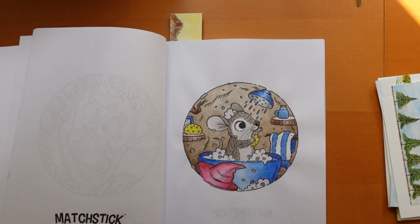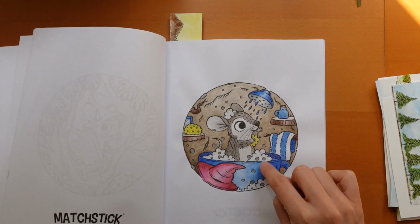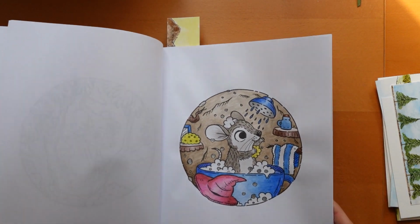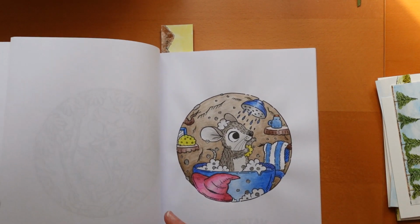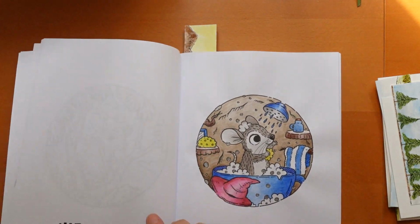And we've also got some sparkly pen. There's a clear glaze sparkle on the bubble, on the foam, and the actual bubbles are a silvery sparkle. But you can't see a lot of difference between them. But I've missed a bit there. But anyway, that was good fun. I had fun with that, although my sponge went a bit green, I'm not sure why.